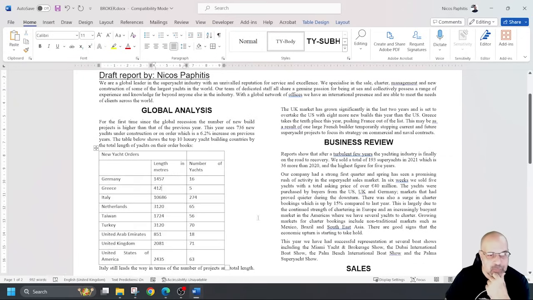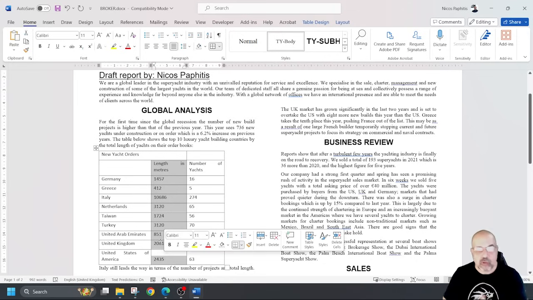And there you go. That makes a bit more sense to me now. So what I'm going to do, I want to sort by length in meters. And a little trick I always do is this. Before I sort anything, I see which one's first and which one's last. So I've got Germany first and United States of America at the bottom. Why do I do this? Because I want to make sure that when it sorts this, it sorts the entire rows and it doesn't sort only the column. So it should, when these change around, the whole row switch around as well, be sorted.